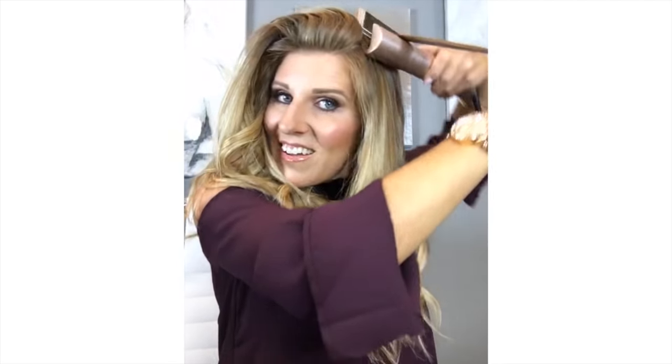Because I tried it earlier in the week when I was trying this style for you guys, and I brushed them out. My hair looked a little bit funny. But when I put a hat on, it looked awesome. It was really cool when I put on my Love Your Melon hat because it came in the mail. So cool.